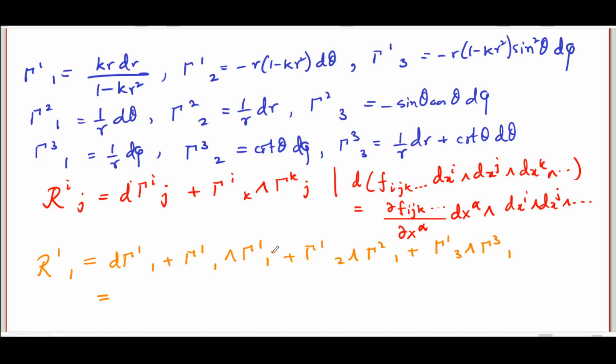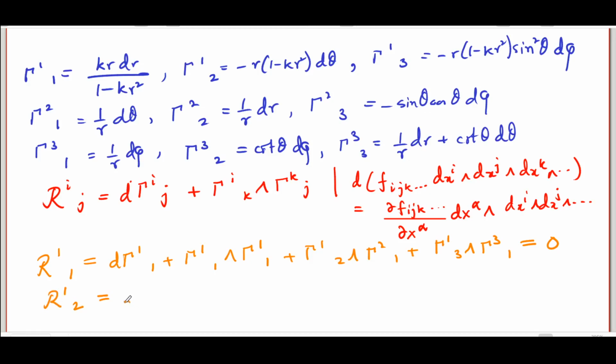At this point, let me just remind you that a wedge product is not in general anticommutative. It's anticommutative when it's done between a p-form and a q-form where p and q are both odd. In this case, of course, 1-forms, so anticommutative. Gamma^1_2 with gamma^2_1. This is gamma^1_2, this is gamma^2_1. No need to calculate anything. d theta with d theta will give you 0. And gamma^1_3 with gamma^3_1, d phi with d phi will give you 0 again. So this one is actually pretty straightforward. All the terms here are 0. So curly R^1_1 is 0.